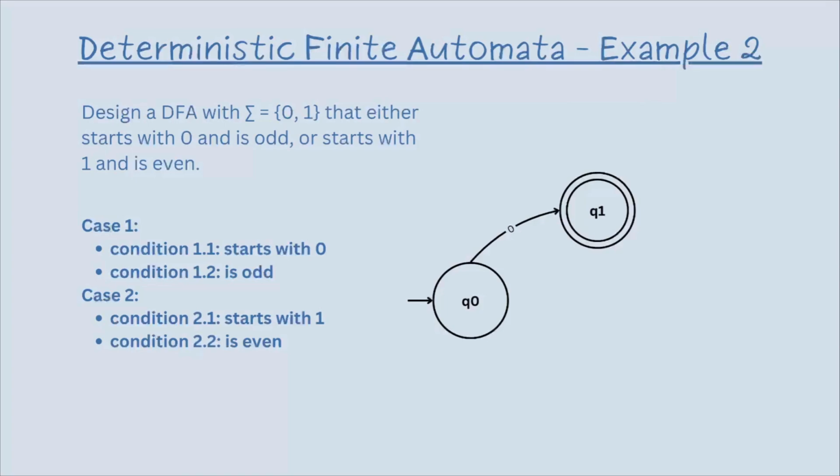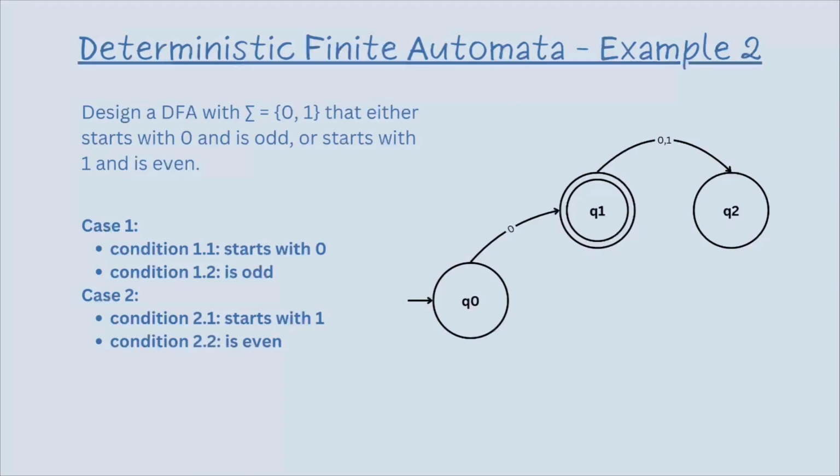So we've got Q1. Let's see what happens if you read characters while you're at Q1. Well, if you're at Q1, we're assuming that you are a string of odd length. And if you have a string of odd length and you add one character to it, then the string becomes of even length, because an odd number plus 1 is an even number. Therefore, if you read any character from Q1, it could be 0 or 1, it doesn't matter, you will go to another state, Q2, which is not an accept state because now the length of the string is even.